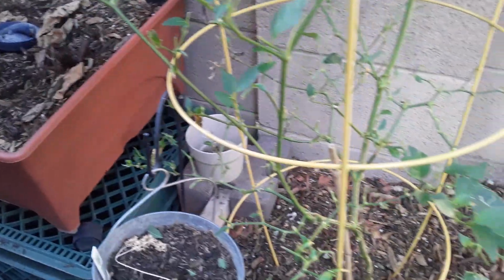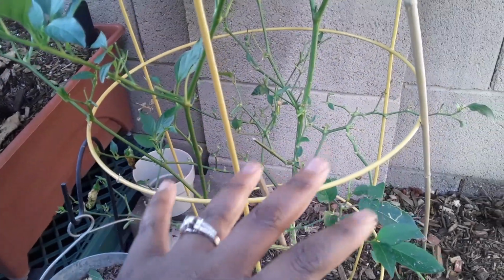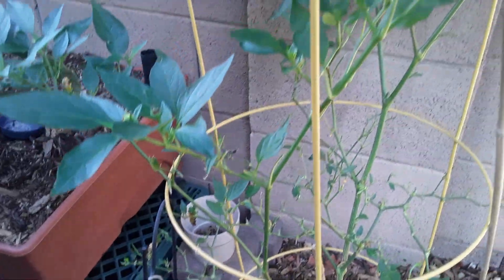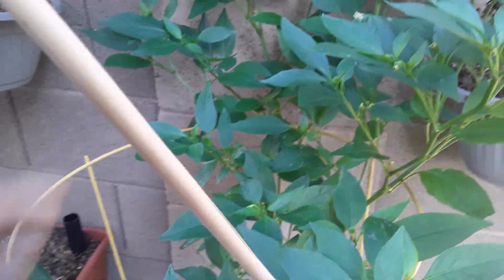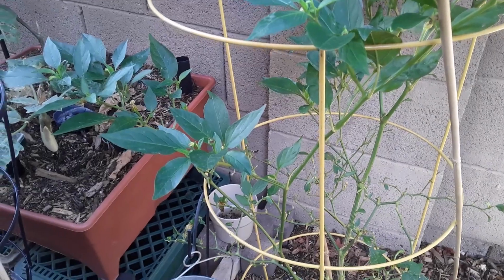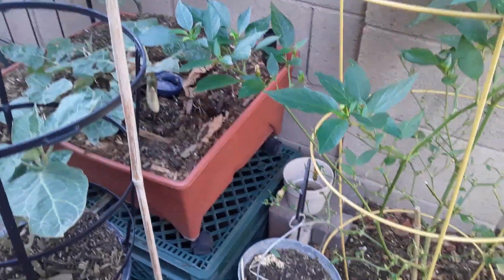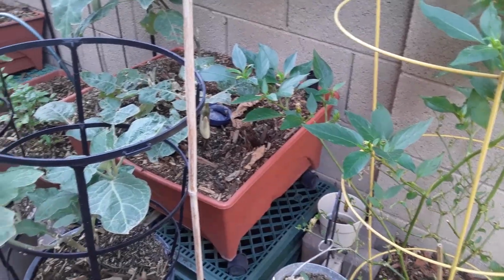Now, this is what I would do: I would go through and I would prune, one, cut it halfway down so that it can bush out, and two, I would take off, when I prune them, all the big leaves that are getting infected or just too bushy. Like this one is just getting too bushy where it's not really getting a lot of airflow. And that's what I would do to the plant, and I would leave all of the smaller leaves. So as you can see, the insects are doing the exact same thing to the plants, guys. So this is why sometimes you have to just let nature take its course when you are organic gardening.